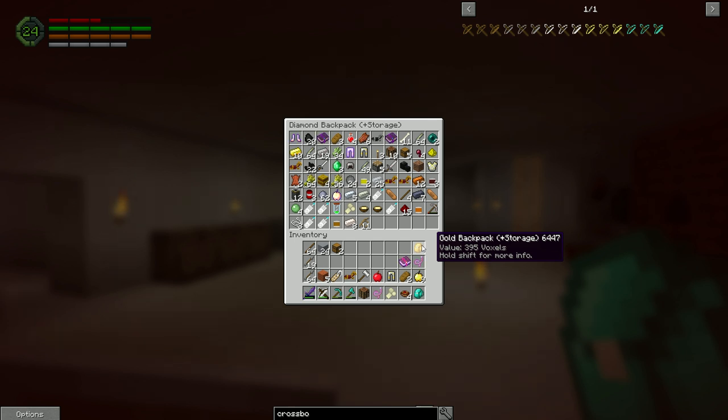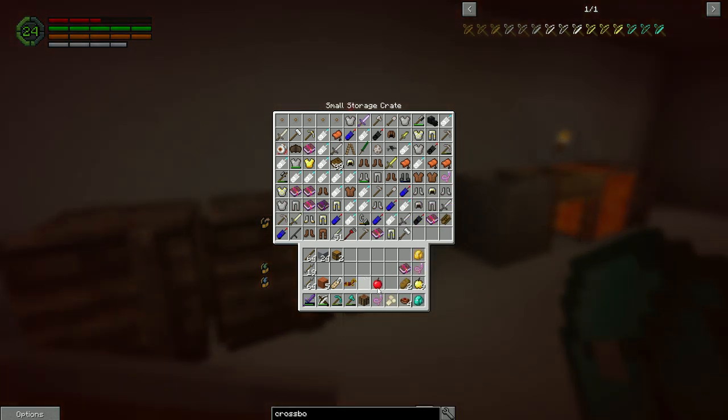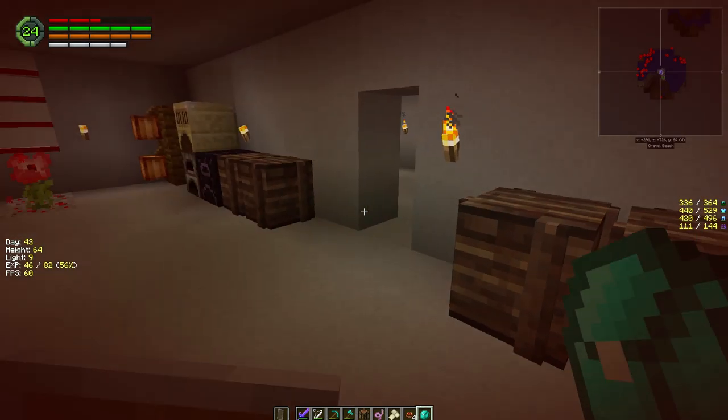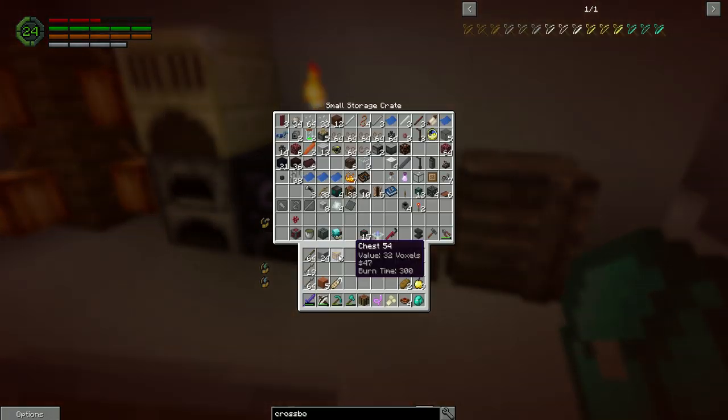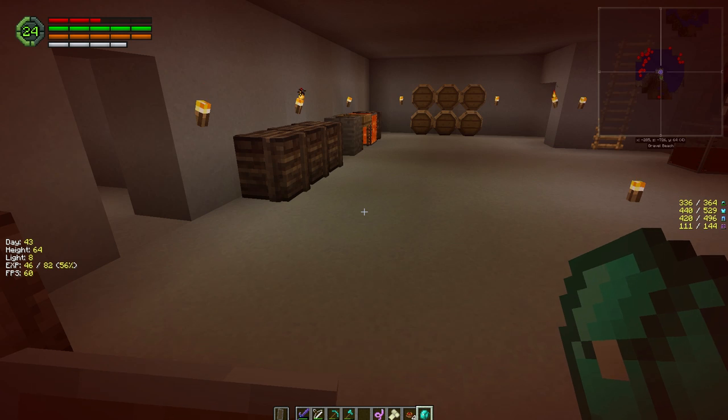So I'm going to dump all this stuff out. I'm going to have to start breaking some of this stuff down because we got so many things in here that just need to be broken down into something else. It's just so much of it. Keep the chests down here so they're easy to find. All right, so I'll be back in a second once we get this stuff sorted out.